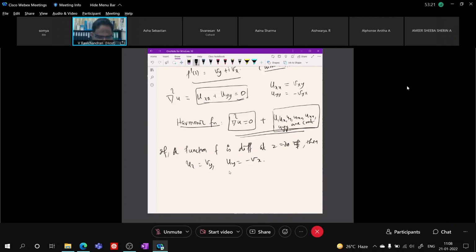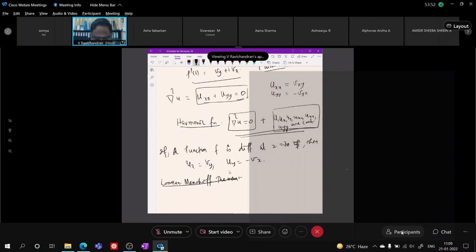So usually people say that for the converse, what is needed is that the Cauchy-Riemann equation should be satisfied, and then they may say that the partial derivatives are all supposed to be continuous, like in the harmonic case, at least first order partial derivatives. That is not really needed because there is a theorem called the Looman-Menchoff theorem. This may not be there in many books, but you can use it in competitive exams to answer a question if it requires.